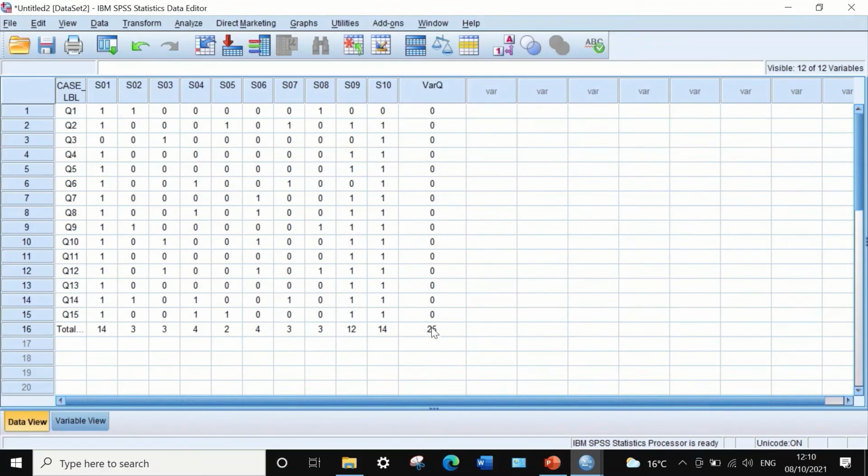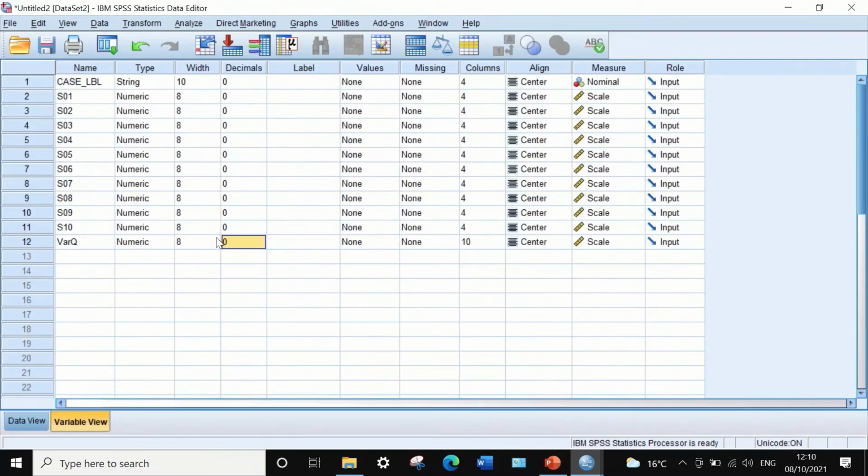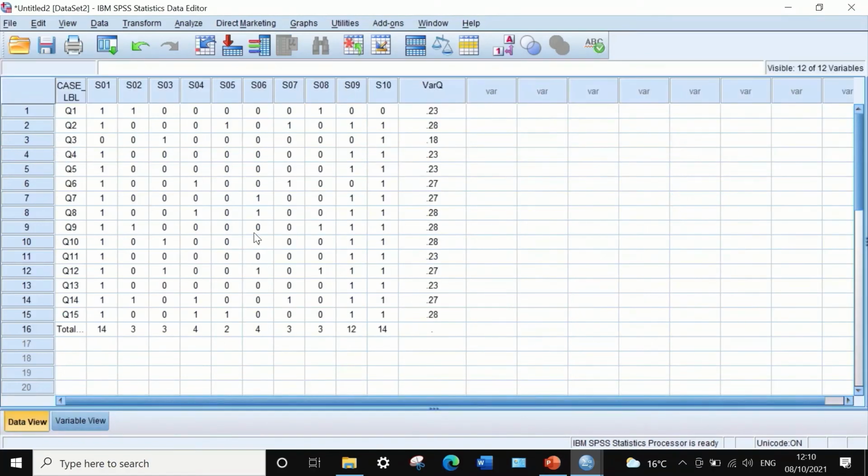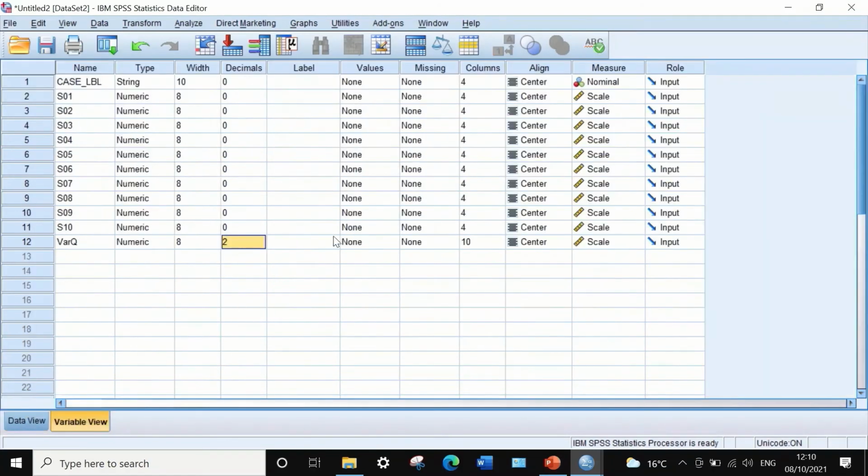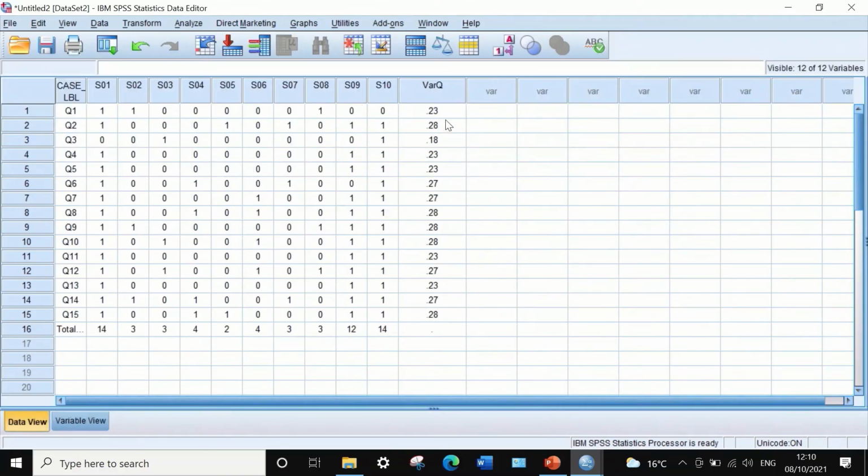So I'm going to get rid of this value for the totals. I'm going to keep the decimals at 2, as we have decimals here, so we'll retain 2 decimal points so we can see the variance here. This is the variance for each individual question.